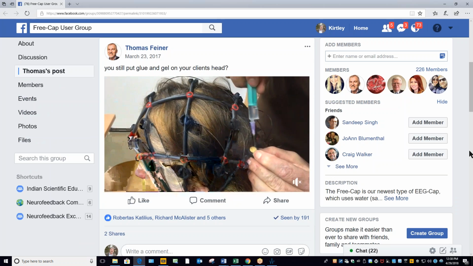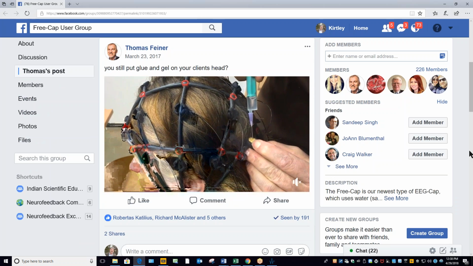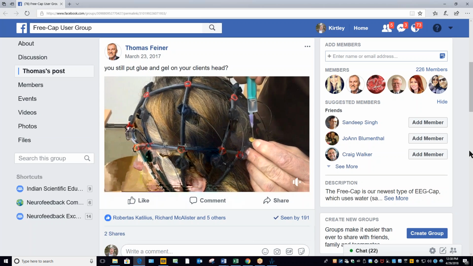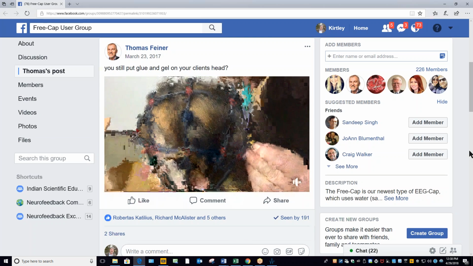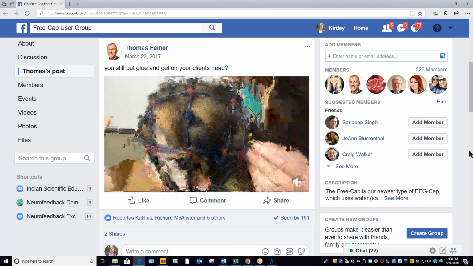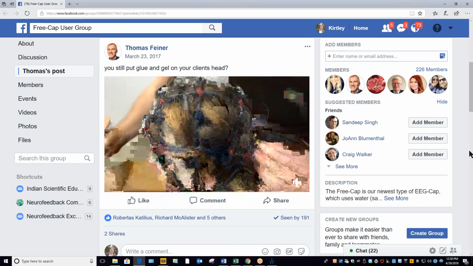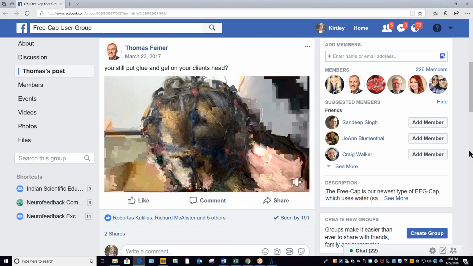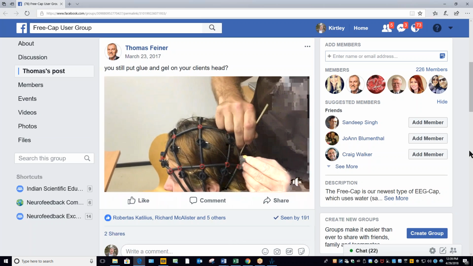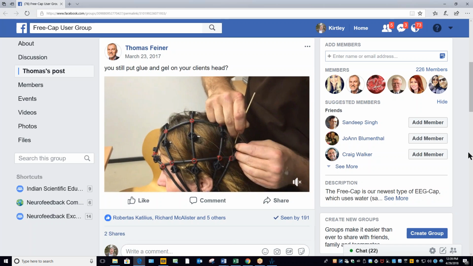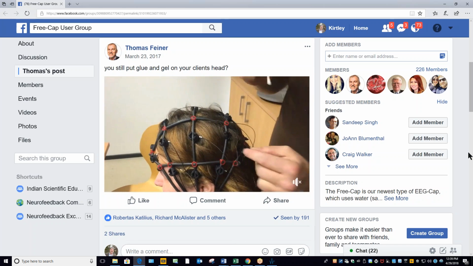So you soak the cap in salt water. He's doing a little bit different than I do. I soak the whole cap. Then you have to dry it because you don't want water on those rubber tubings. Otherwise, you get a salt jump. But it works pretty good, and you don't have to rub the subject's head with that needle.